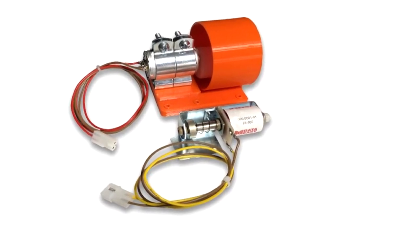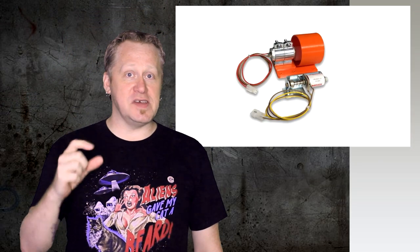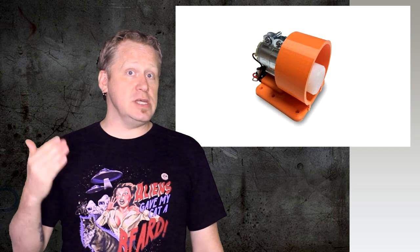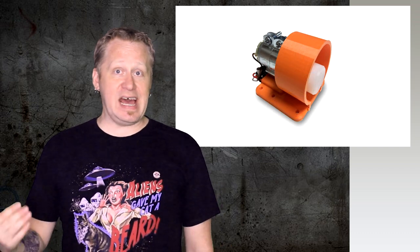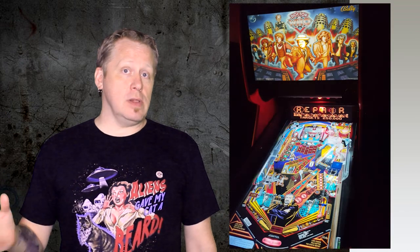But that, my friends, is just the beginning. There is also a knocker that lets you know you've got a free play — you know the one, the little heart attack noise — if you match after you're done playing and it just snaps. I've also got a shaker, which is really just a motor that is unbalanced, and as I learned the hard way, you need to turn it down in the configuration by default, as my neighbors may have heard it the first time it went off — like three houses down. It simulates a rumble inside the cabinet that is all kinds of cool.